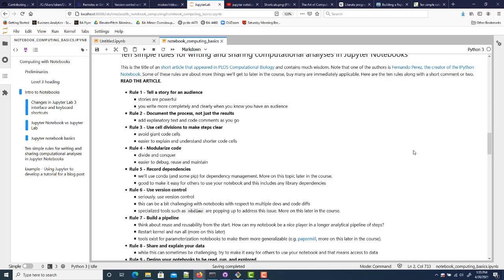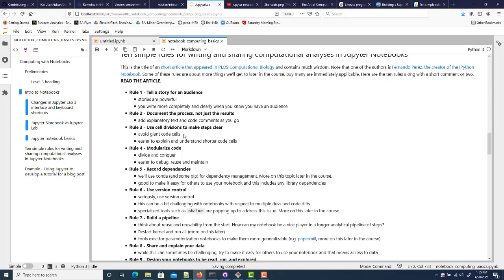So here are the ten rules, and I think a really big one is pretending you're telling a story to somebody. I always try to take that perspective when I'm creating tutorials for class. It's really easy to skip over the process and just have the results show up, but document why you're doing certain things. That's really important in this class, and it's really important for yourself when you go back and look at notebooks. You're like, well, why did I do that? So I'd rather have you be overly verbose.